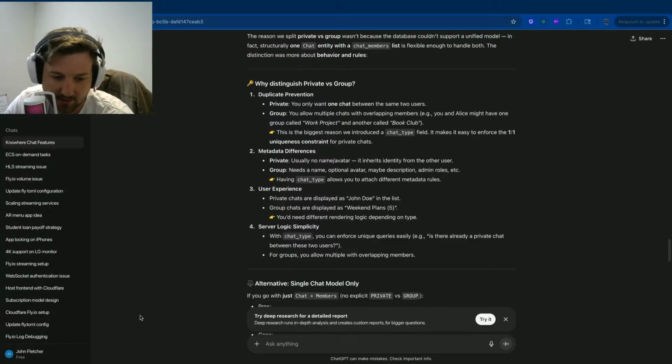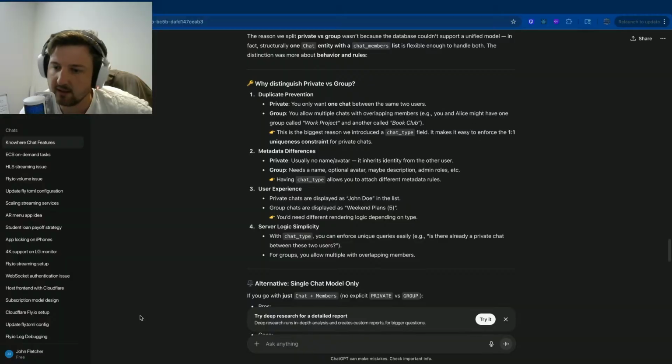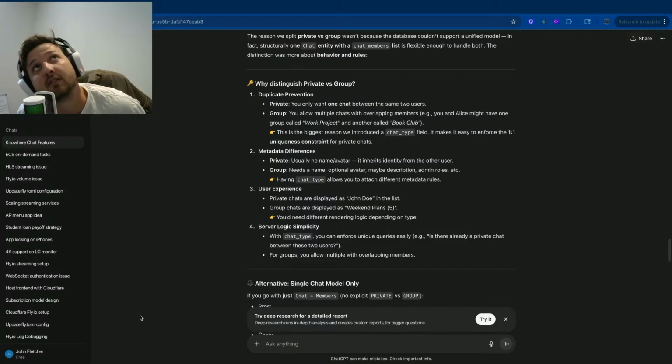There's a chat. Any number of people could be in it. If the chat is private, only one additional person can be added to the array. If the chat is private, only the owner of the chat can add people. Yeah, I mean, there's also that too. I think right now, anyone in the group chat can just add anyone.